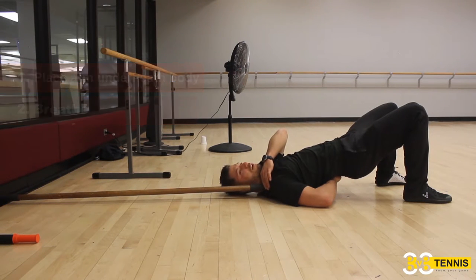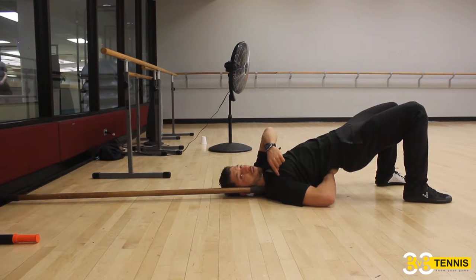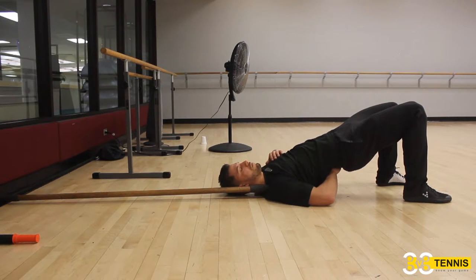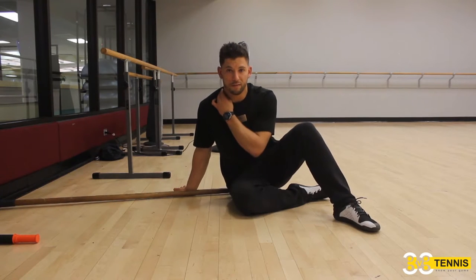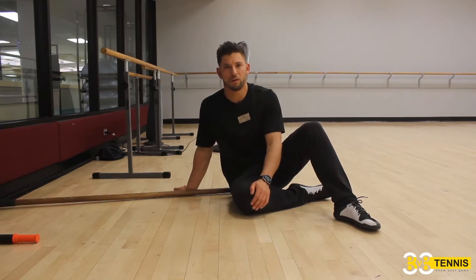Make sure you're breathing — very important. I'm not doing much breathing since I'm talking, but you don't have to talk, so do a lot of diaphragmatic breathing. Make it vocal, relax your nervous system — in through your nose, out through your mouth. Try to keep that shoulder pinned down against the ground while you're in internal rotation; we don't want too much gliding up of the shoulder. Try to keep it pinned and then go into internal rotation. Press. Give yourself three to five minutes here. This is a soft tissue technique that's going to take a while to relax your nervous system and create some good length in the tissue — it's not a 30-second approach, it's a three-to-five minute approach. Give yourself three to five minutes and just see the difference you feel in your shoulder after.